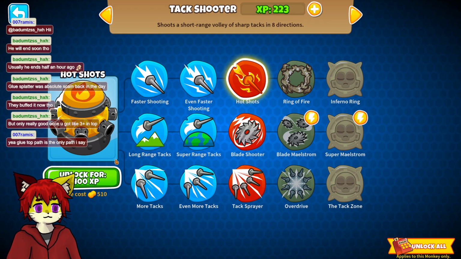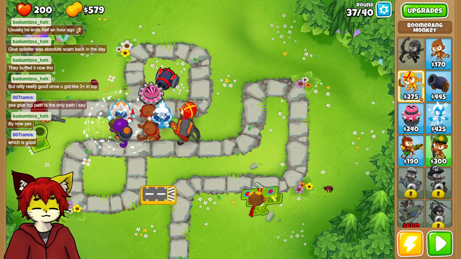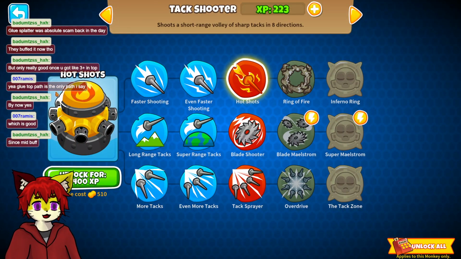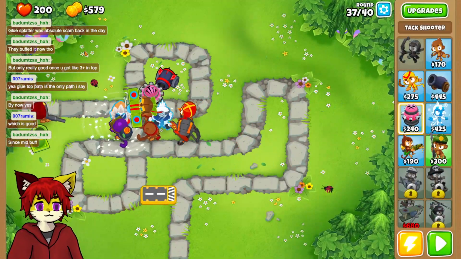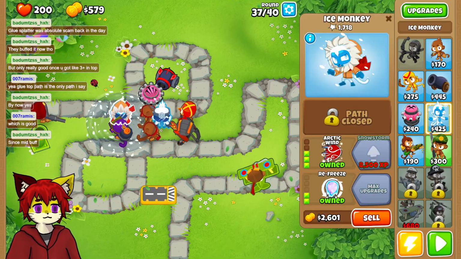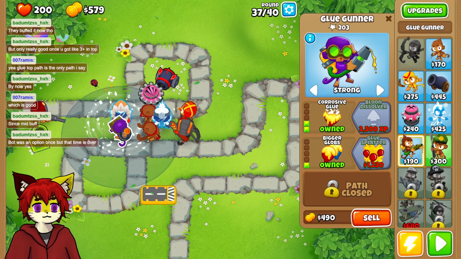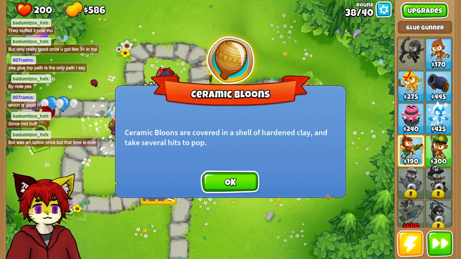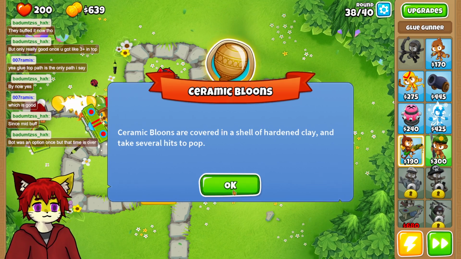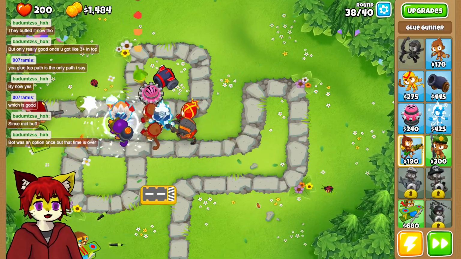I still need 2000 XP for the spiky shooters. Tech shooters. So, haha. Blue top path is the only path, I say. Correct. I do it right. Ceramic! Here we have the ceramic ones. So I assume we had rainbows before, with the thing I had, with the notification I ignored, more or less.